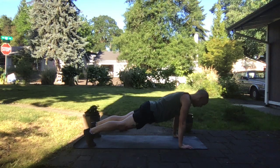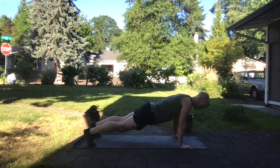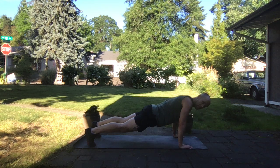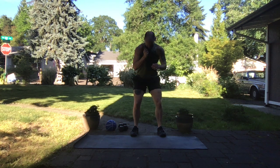Find your option. 15. Looking solid, looking solid. Crew, we go to squats in three, two, and one. Squat time. 30 seconds, let's hit it.